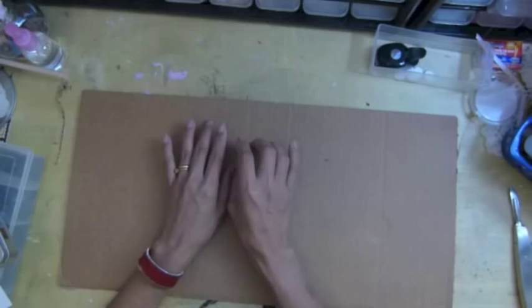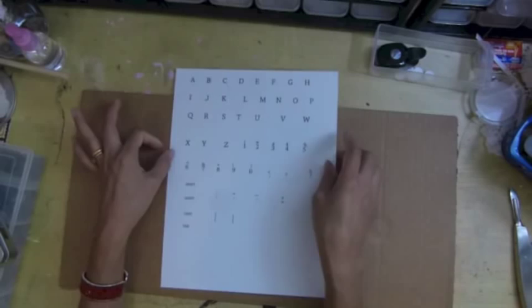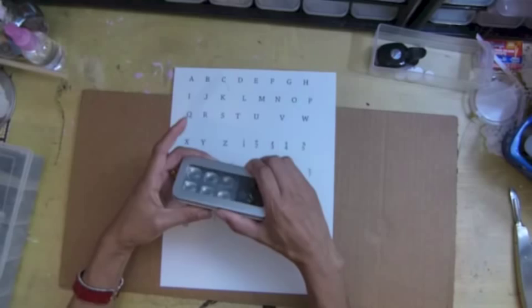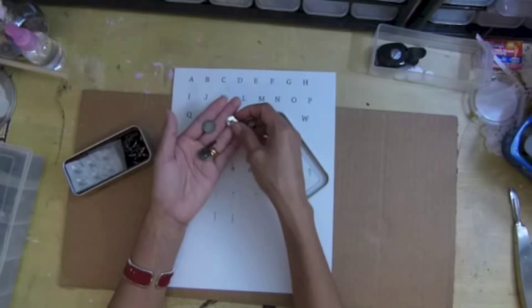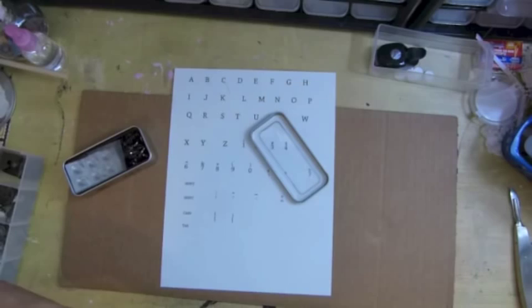First, print this from the white cardstock here, the alphabet and the numbers. I have the brads, but I have to mix and match because I have some of these 20 pieces from Stampin' Up, and then I have this. I went to Michael's and Hobby Lobby, I couldn't find this one. So this is a little bit different, a little bit bigger. So anyway, I'm going to use those two.